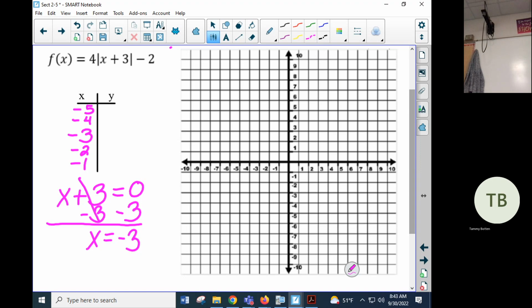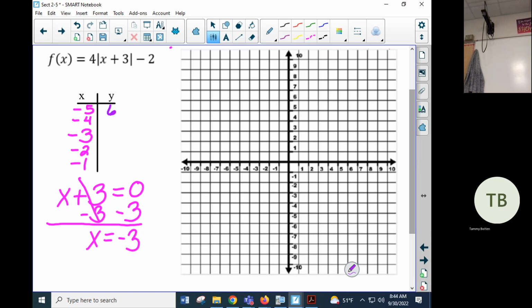Okay. So when I do this, if I put a -5 in here, -5 plus 3 is a -2. Absolute value of -2 is a +2. That's where kids typically make a mistake. If it's not in a V, they don't take the absolute value and they keep that as like a -8. But remember, absolute value negative is a positive. No, I'm sorry, that was -2, so it's 2. 2 times 4 is 8. 8 minus 2 is 6.